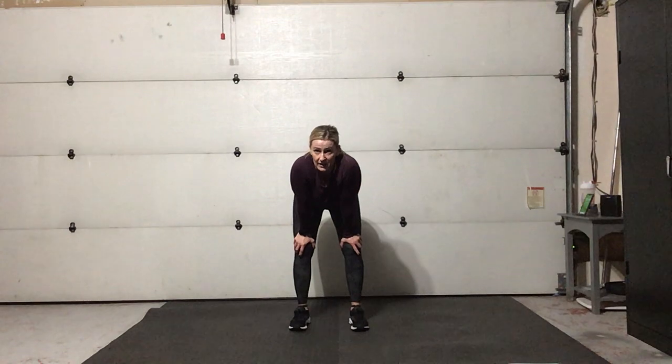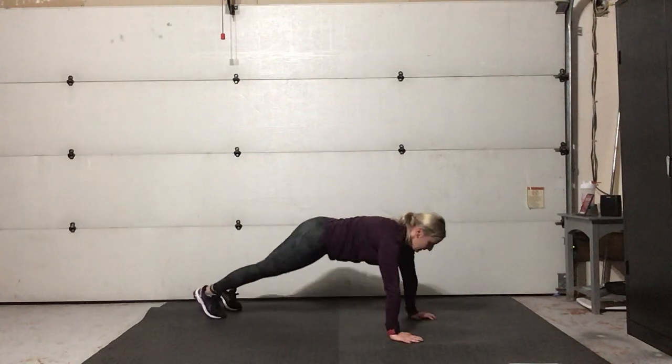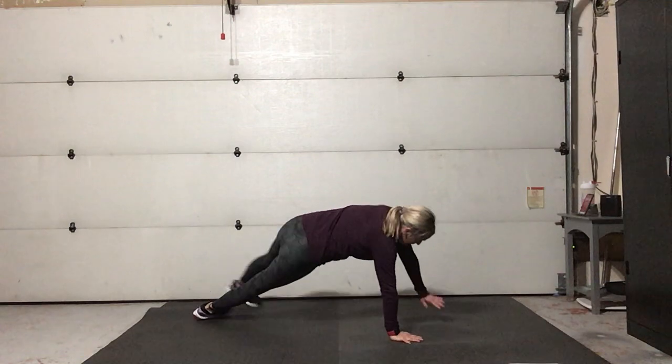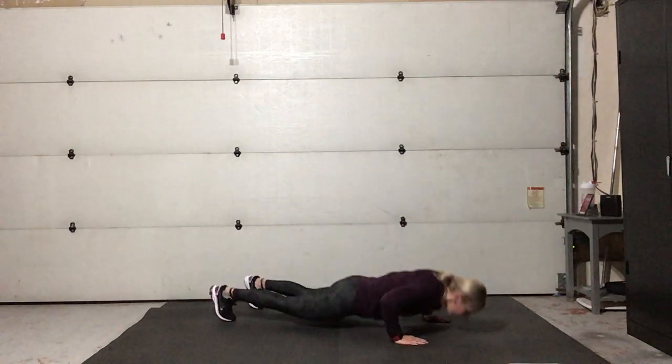Right about pop, back up to the top. Push up, butt tap. Try some on your toes. Not speed here, not speed. Balance, depth.